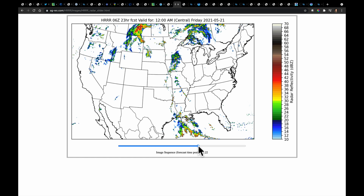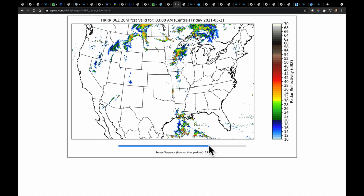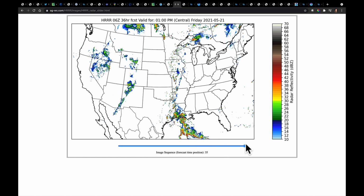As we keep playing, though, out through the day on Thursday and now into early Friday morning, you see it as clear as I do. There's a trough in the west, a ridge in the east, and in between, this almost fire hose of precipitation right in through this area.